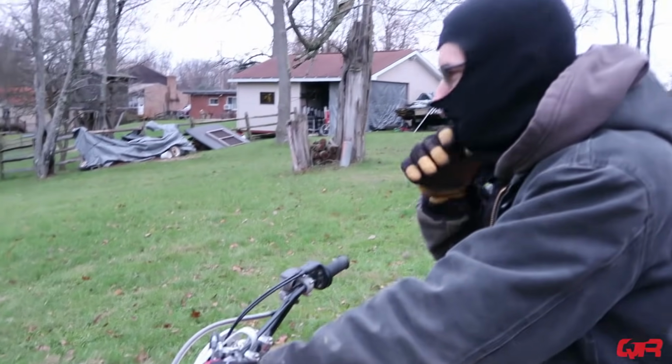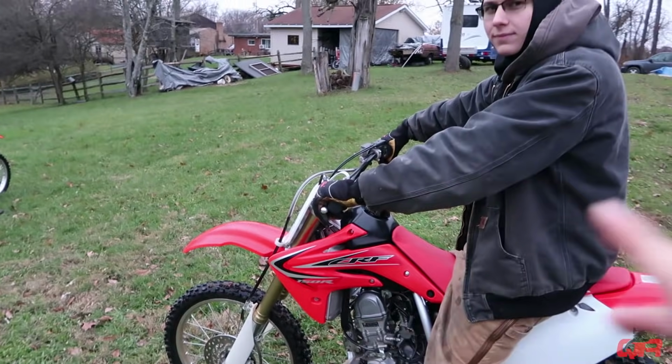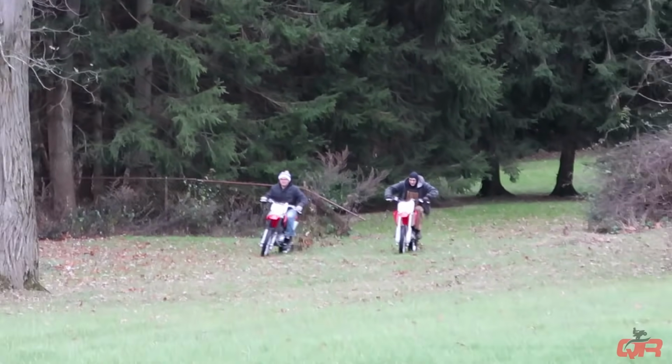A top speed test, it's more of a race test. We can't really do top speed, but this is the race / torque test. All right, no rolling start for this one.